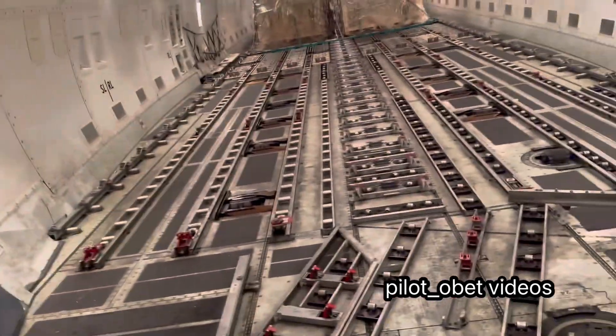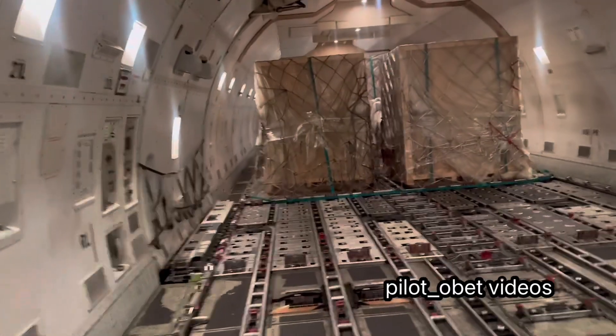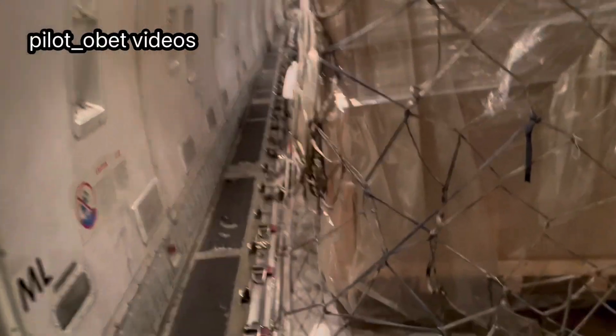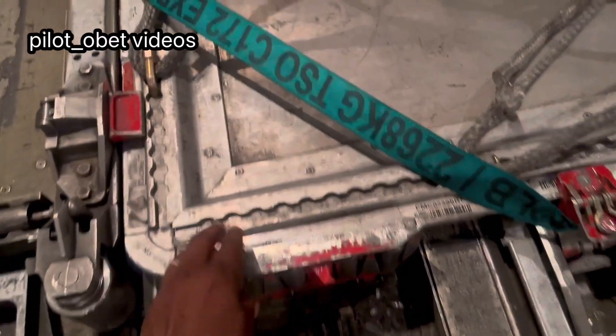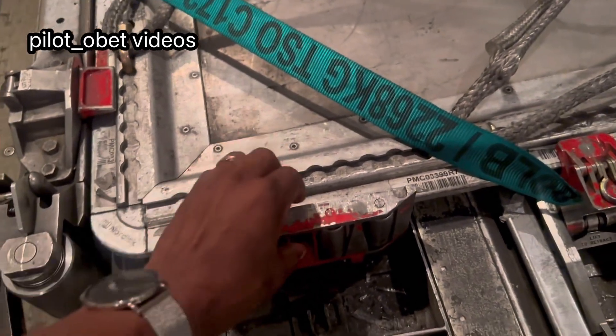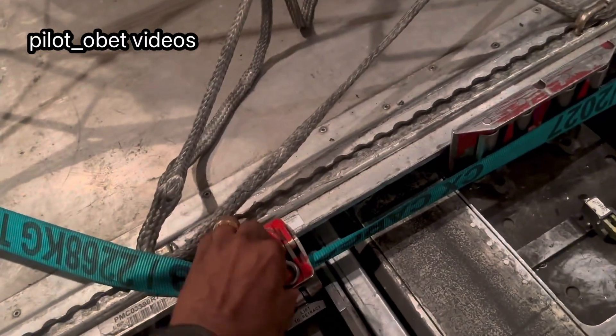As I was saying, the main thing I'm showing you is when the airplane is not full with cargo and some positions are left empty, they generally load the cargo in the middle of the aircraft because that gives it better balance and center of gravity. For the empty positions at the back, to protect the cargo from shifting, one of the checks we do is come here and make sure all the empty positions — the locks are up. This is a cargo lock; it comes down like that. I have to lift it and put it down — so that's locked.